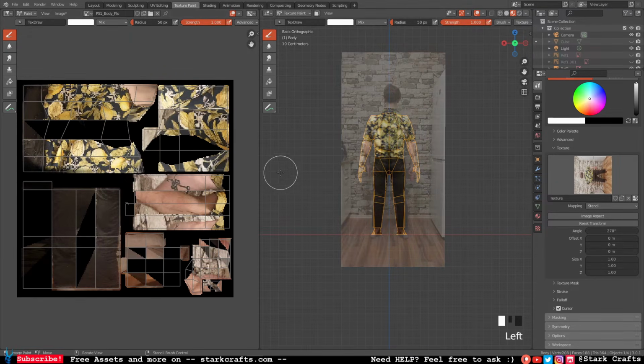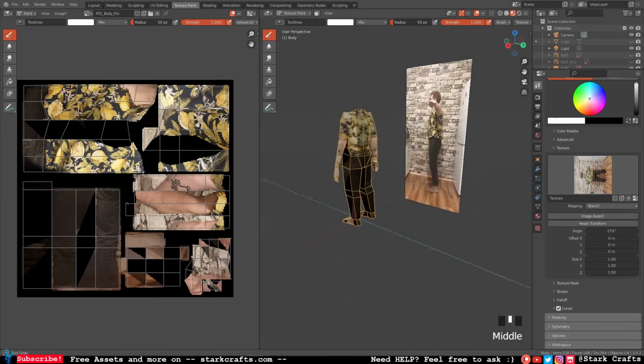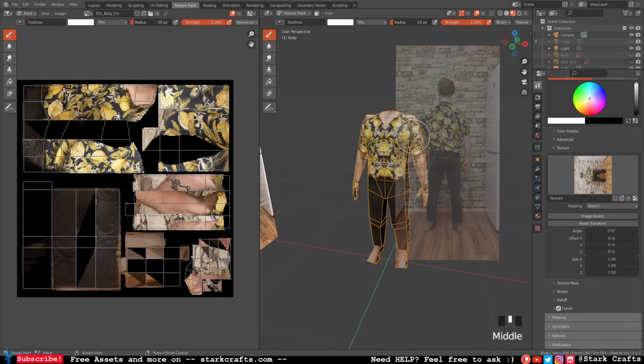That way we have a base. Pretty nice so far. And like I said, if you don't want repetition or mirroring on the texturing, you should unwrap both sides. But it makes it easier if you just have to paint one side. And yeah.